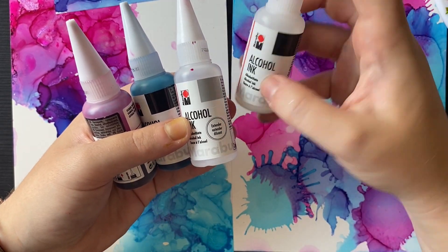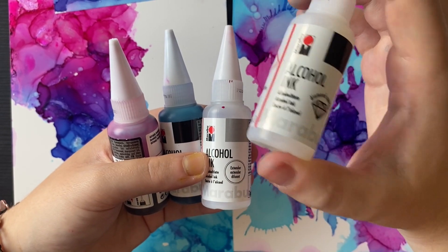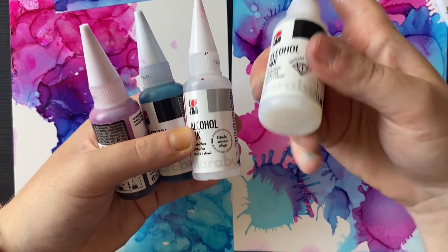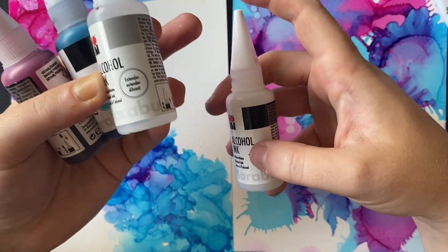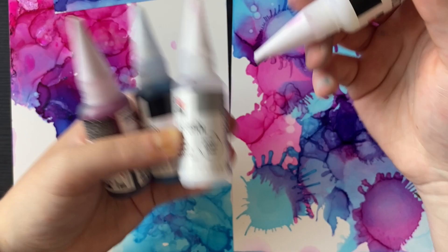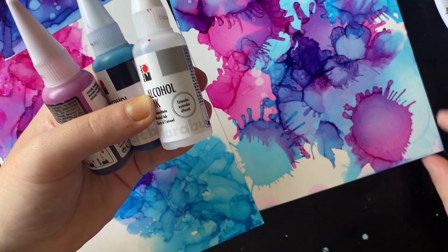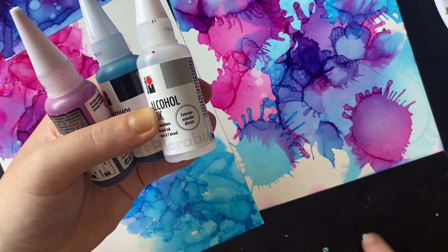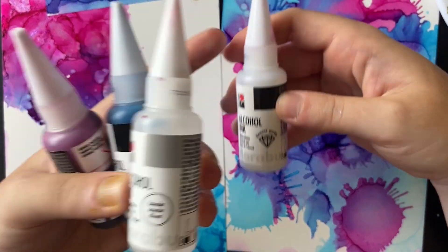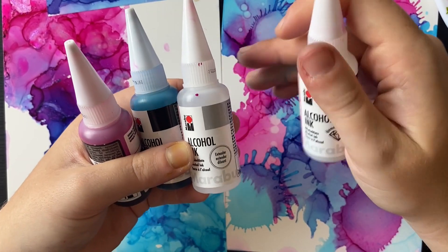As for the glittery ink, it's very nice and does create a lovely glittery look, but it can clump just like a gold or silver ink would. Unfortunately there is a ball in there to break up the glitter into the alcohol so it flows better, however that ball gets stuck in the nozzle. Every time I was squirting it out, it was getting stuck and I wasn't able to work as fast as I wanted - sometimes it would come out a lot thicker. As you can see, I have some on my desk - it's very pigmented, the glitter is almost silvery white when clumped up, which has a nice effect but unfortunately you can't control it because of that ball getting stuck.